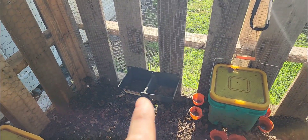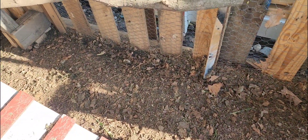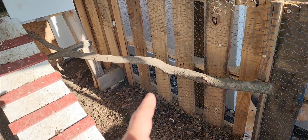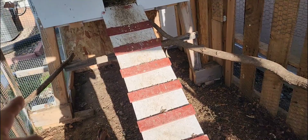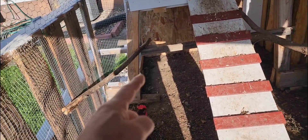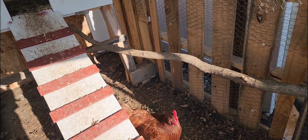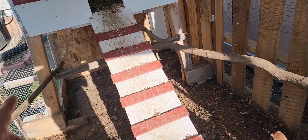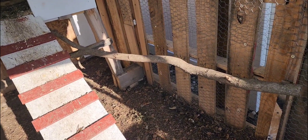There's their grit box over there. And as you can see they like scratching — boy, they like scratching. We also put these sticks there so that they can roost out here during the daytime and don't have to walk in their filth all the time. They seem to really enjoy that during the heat of the day — they just sit up there and have a pretty good time.